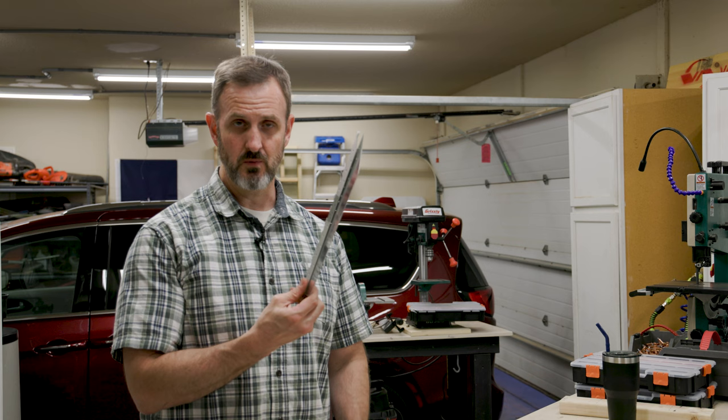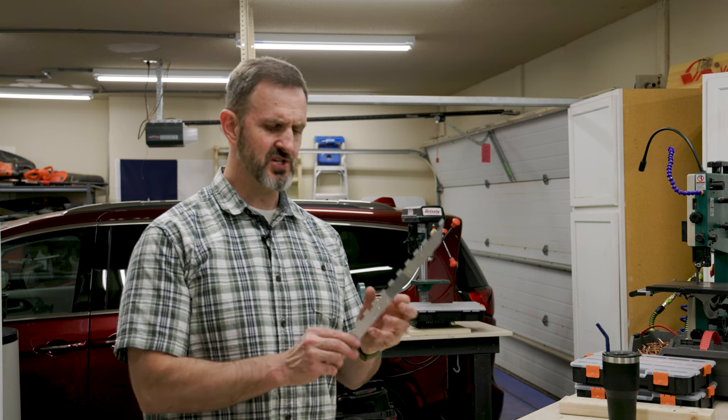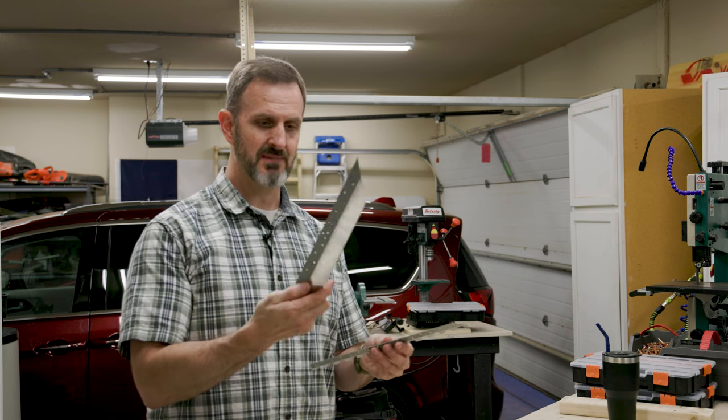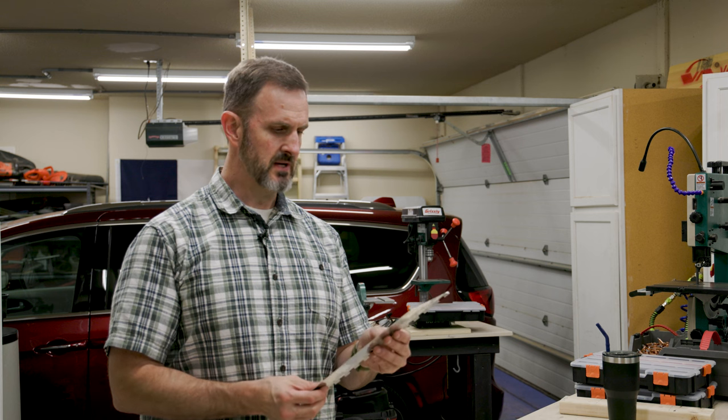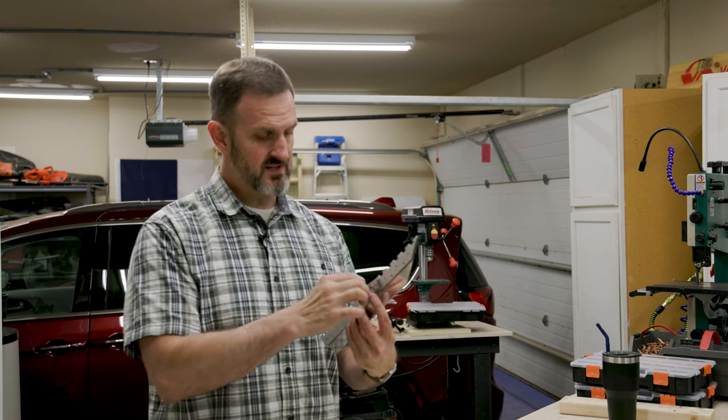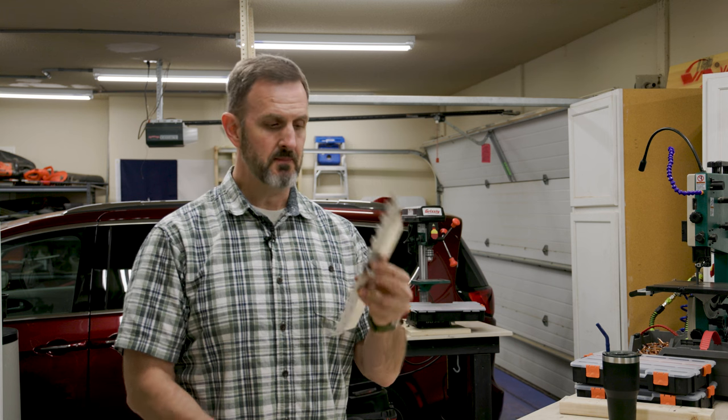I've finished creating the trim tab parts for the rudder. Right now I'm going to rivet together the little trim tab piece that sticks off the rudder. I have this one-inch extruded piano hinge that's going to mount on the bottom of the rudder. Then I have this extending piece of aluminum sheet — it's one of the thicker ones — and it sticks together like this. Then I have these two little brackets that attach to the clevis from the trim servo motor, and that's what's going to wiggle side to side.